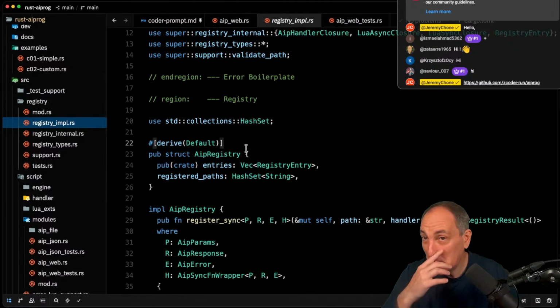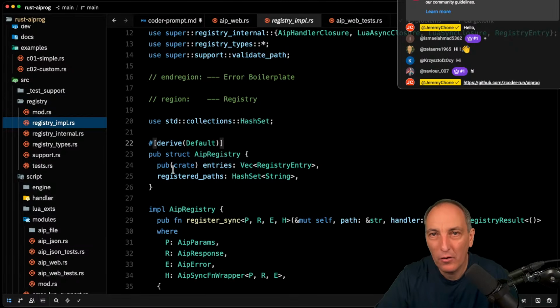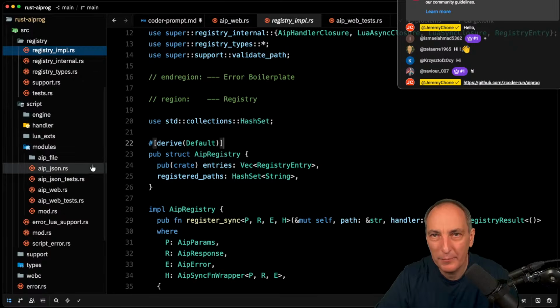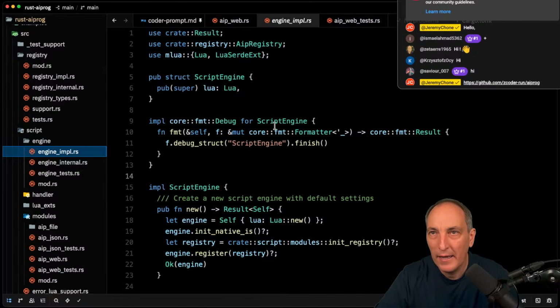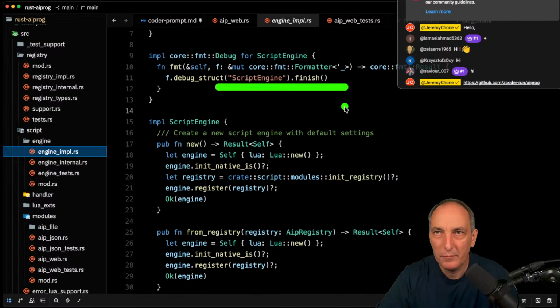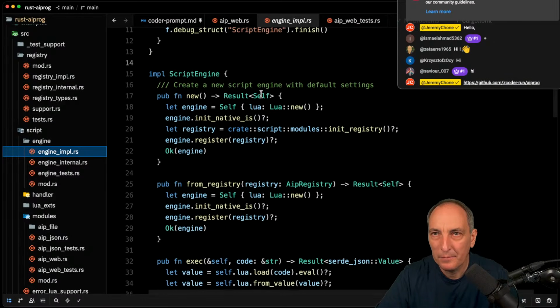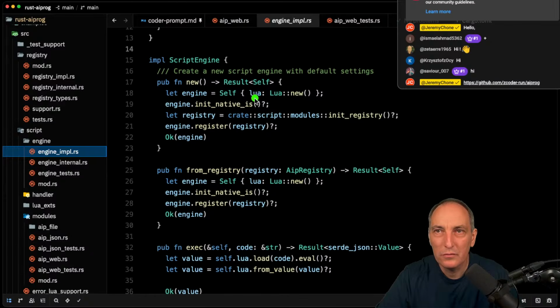What we want now is to say, okay, I have all of these functions. The way it works in my script engine, and that is Lua again, is I put super because I don't want it to bleed outside. I have a debug here. Then when I do the new, I do the init native.